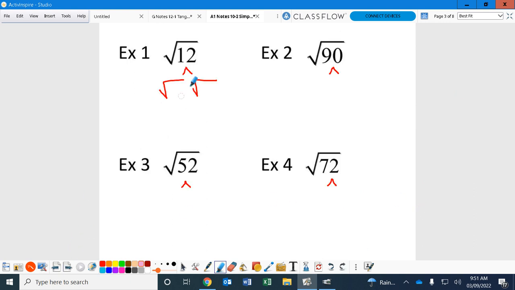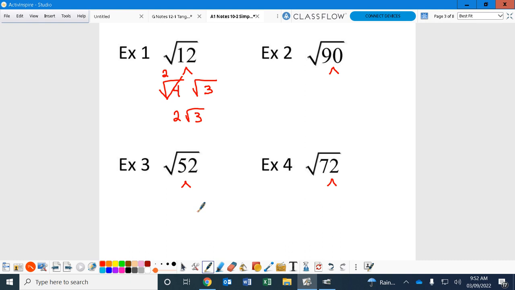Because it is not, you can't use that. What out of that list will go into 12? 4. How many times does 4 go into 12? 3. There you go. So what is the square root of 4, guys? 2. So it's going to be 2 square roots of 3. How do you know you're done? Because 3 can't divide by any of the numbers on that list. 3 does not divide by 4, 9, etc. because they're bigger than it, guys. You can stop when they're bigger.